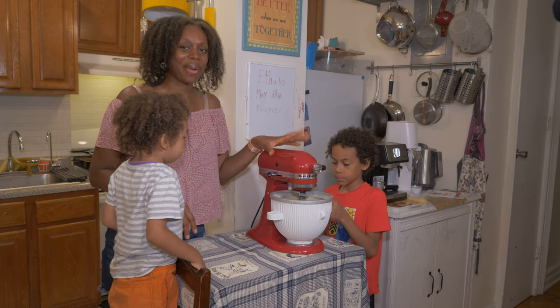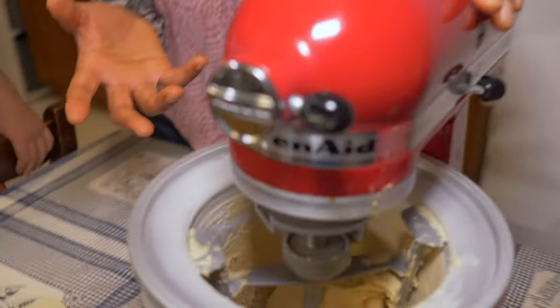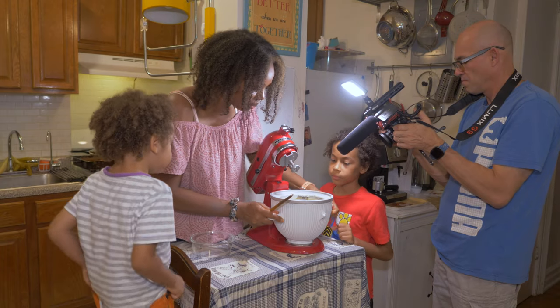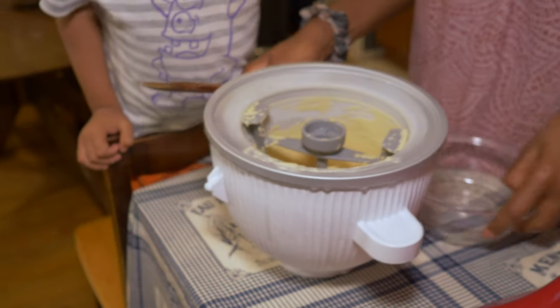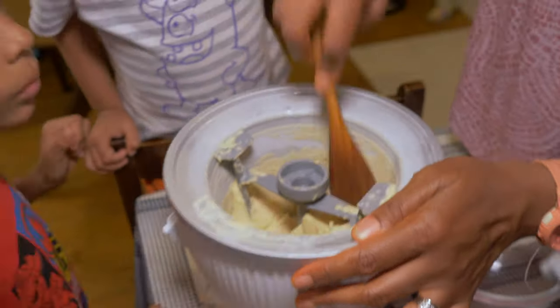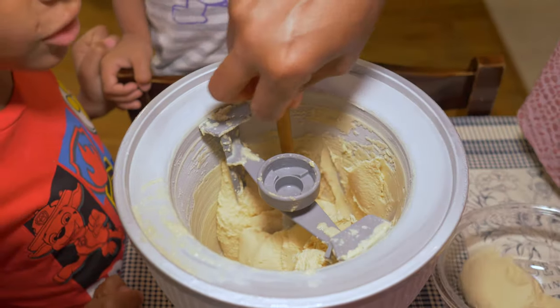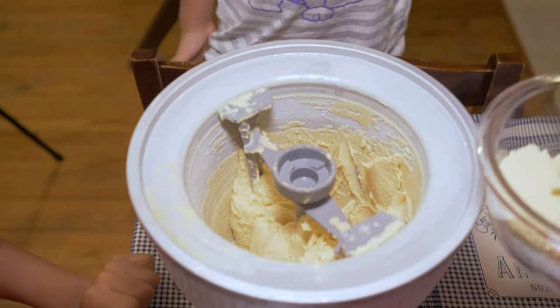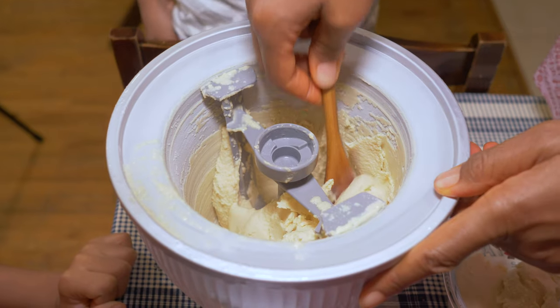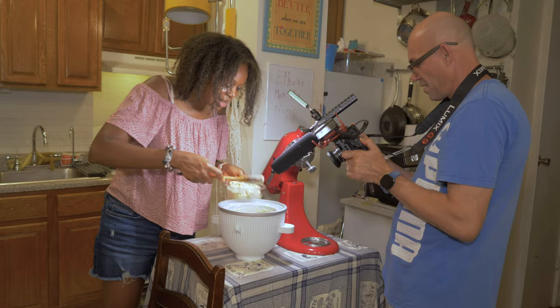It's all done now. It went until it actually started clicking. It had gotten so thick. Be careful. Look at that. Is that the eating place? The eating place? No, we're not going to eat from this. I'm going to stick it in the freezer, and we're going to have that after dinner. Delicious.